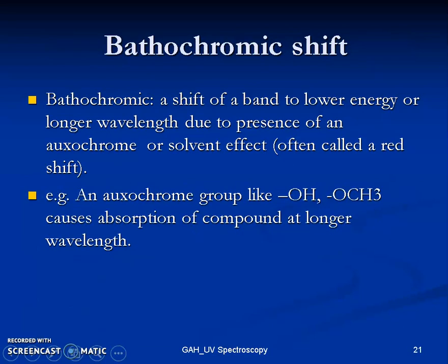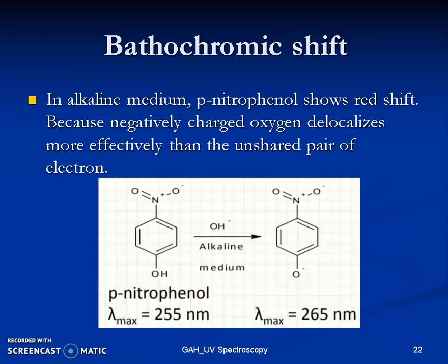Coming to bathochromic shift, I just now mentioned, it is the shift of band towards lower energy or the longer wavelength region because of the presence of oxochromes, and the oxochrome could be the OH groups or the methoxy group that tend to increase the conjugation. We have an example here.